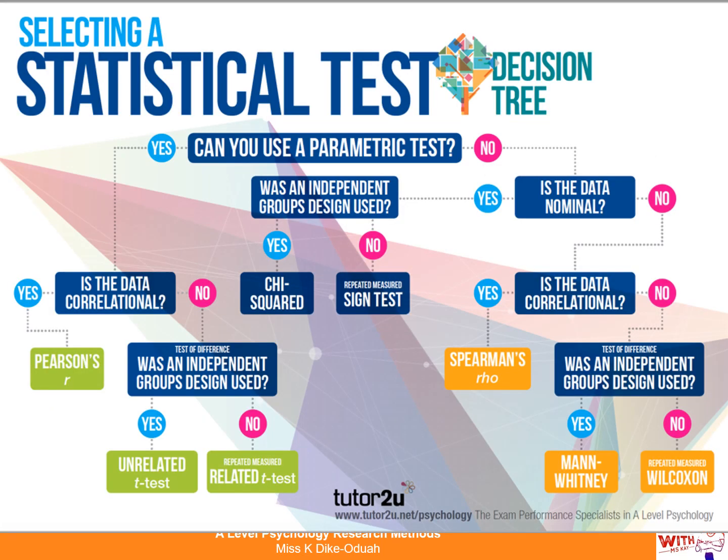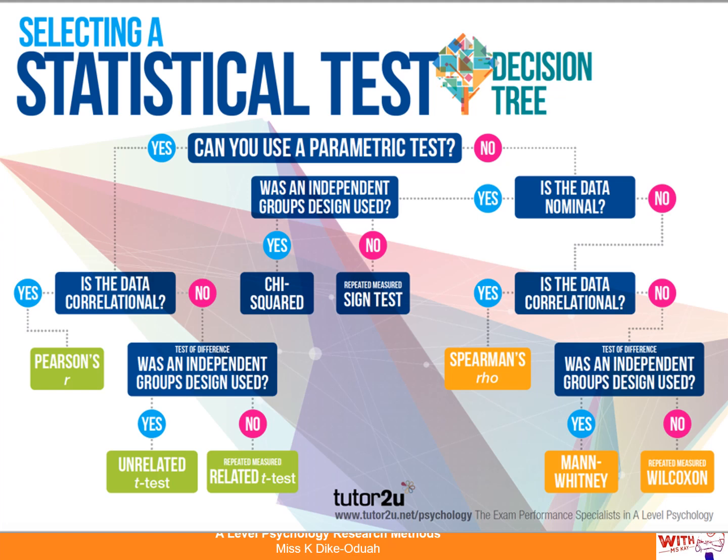So we've returned to our statistical test decision tree or flowchart. Remember that whenever we enter an exam situation that has research methods included, especially for those of you going off to university who may have a research methods paper, it's so important that the first thing you do is offload this flowchart, meaning just quickly jot it down in the corner of your exam paper, so you can readily refer to it for any question that requires you to produce knowledge on statistical testing.